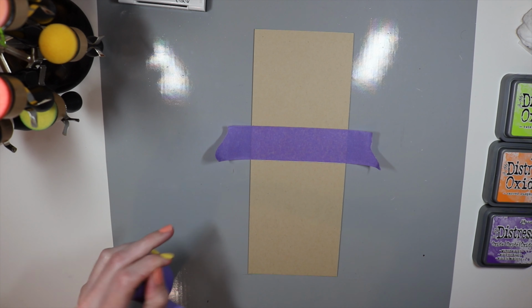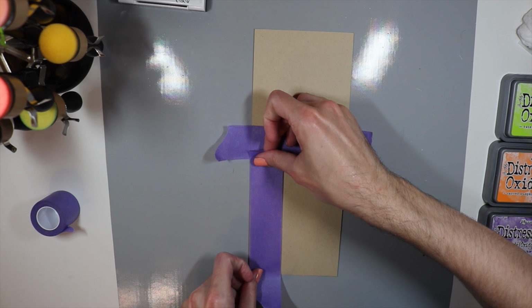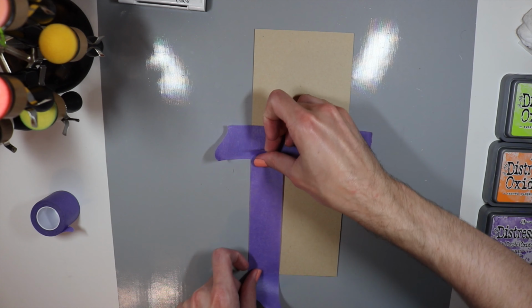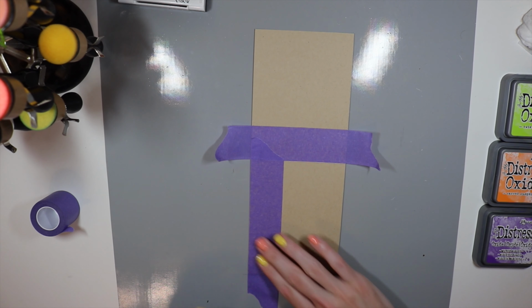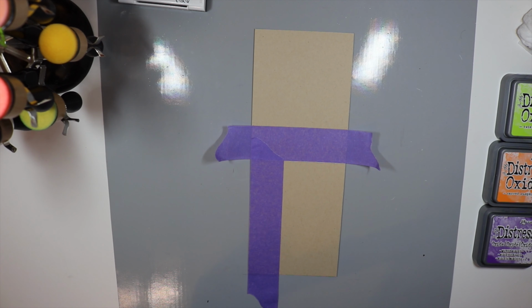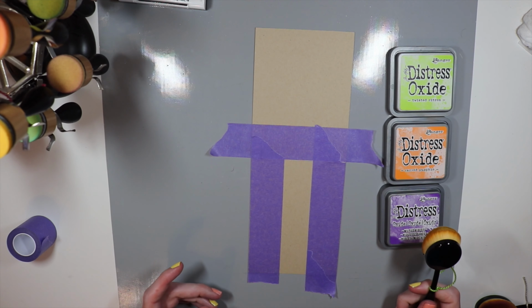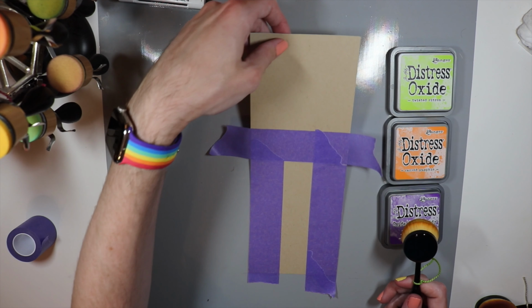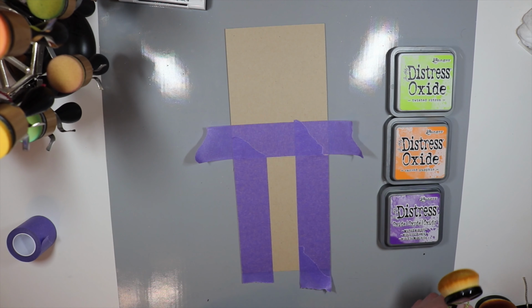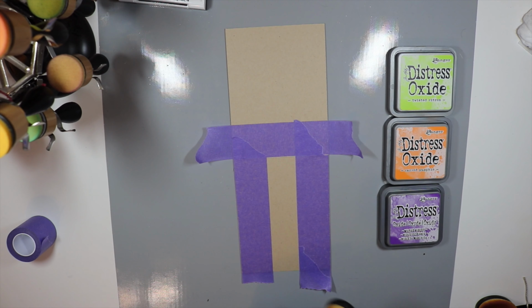So what I'm gonna do is I'm just gonna mask off on either side here the width of the thicker purple tape. There are thinner purple tapes out there, but I want the thick one here because I want a little stripe basically. I'm using three colors of Distress Oxides. If you joined me for my live where I made an envelope, I used the same color combination and I love it so much, I'm gonna keep running with it. Twisted Citron, Carved Pumpkin, and Wilted Violet.